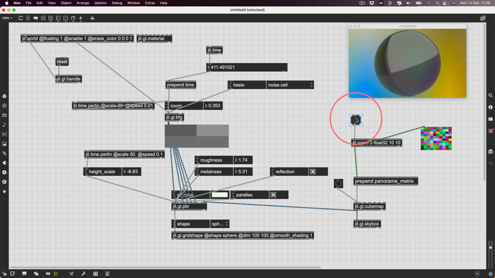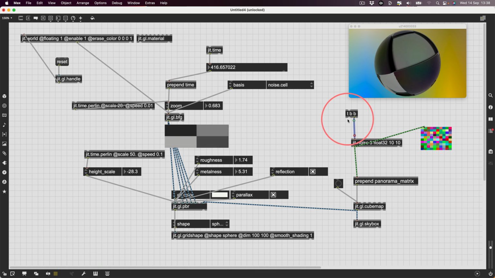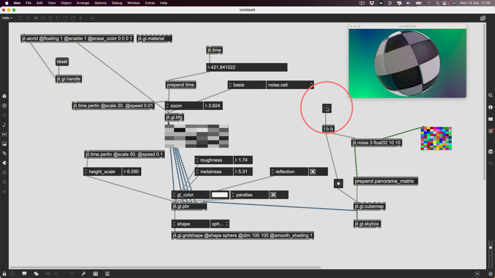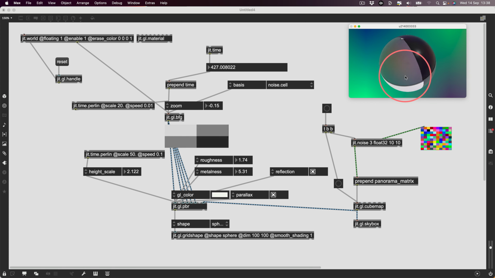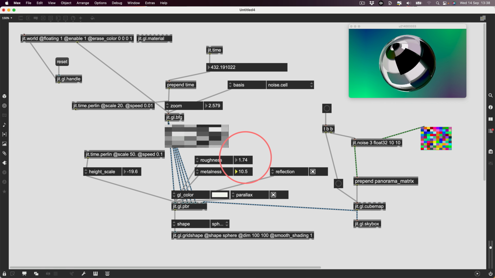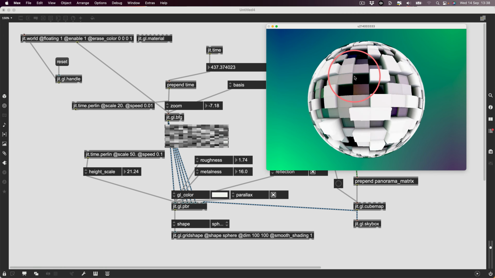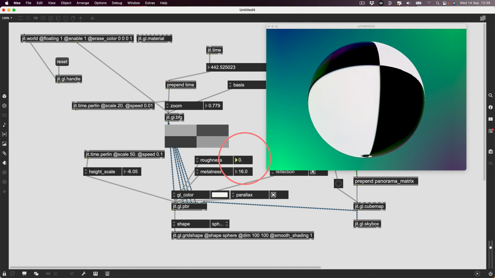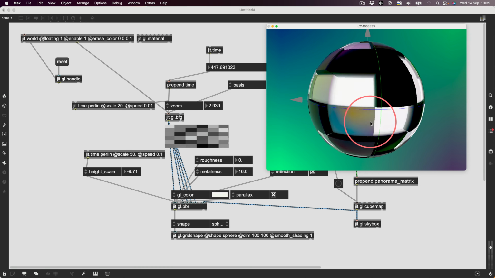Maybe let's do a trigger b b, bang the noise, bang the cube map, so that we can do that in one bang. Okay, so you can kind of see there that it's sort of responding to stuff that's going on in the environment. Let's increase the metalness some more. Ooh, look at that. Very weird. Let's put the roughness to 0. So yeah, you can definitely see a lot more. It's reflecting the reds and the greens and the blues and all that sort of stuff.